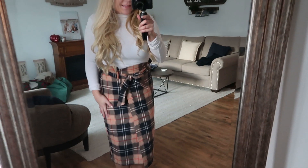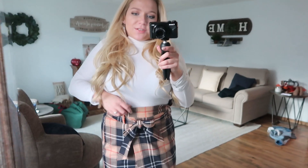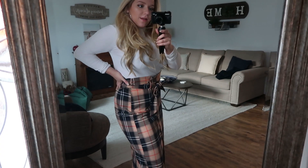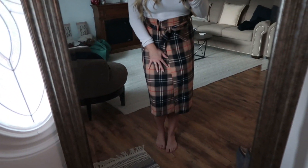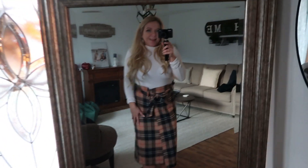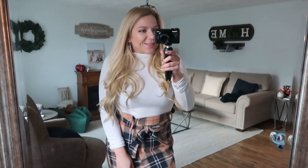Here's the same exact skirt just paired with a thinner white turtleneck instead, which I hadn't thought of doing before. Now that I did it, it actually makes me like the skirt even better — because you can see the detail on top more, like the paper bag style of it. There is some white throughout the skirt, so pairing it with something white actually makes me like it even more. I thought I'd like the brown sweater with it, which I do, but with the white turtleneck I like it even better. Now I actually really like this skirt.